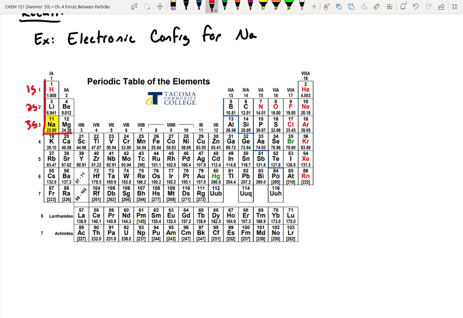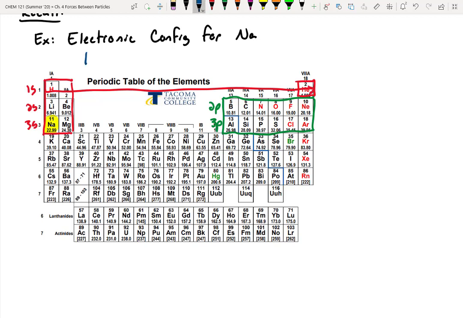So this is our S block. All right, and over here we've got our P block. And this P block, like we said, starts at 2p, and then we go to 3p. And then over here, helium is kind of the outlier of our 1s block. Okay, so to get to sodium, we're going to pass through this 1s block.